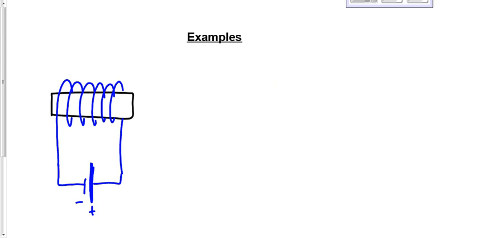Now, if we're looking at electron current, the flow of negative charges, then electron current will flow this way. Out of the negative terminal of the battery, around here, up in the front, and it keeps going down in the back, and it ends up going around to its source again.